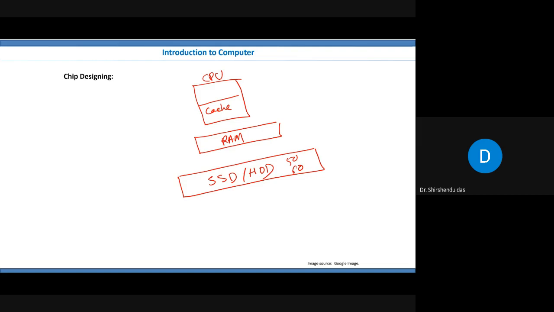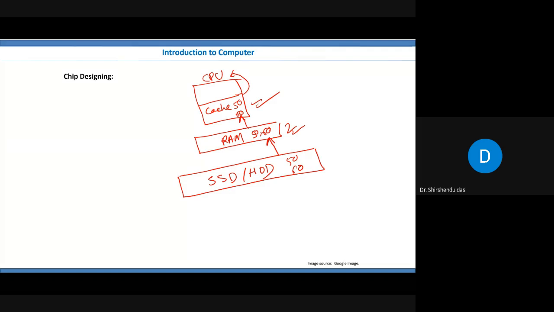So if you want to add 50 and 62, which are currently stored in memory, you have to fetch them from the hard disk to RAM first, from RAM to cache, and from cache to the CPU. The CPU will perform the addition, and then the result will be written back in the same fashion. So the question here is, if the data is eventually in the hard disk, and I need to move the data from the hard disk to the CPU for computation, then why are RAM and cache there? What is the purpose of RAM and cache?